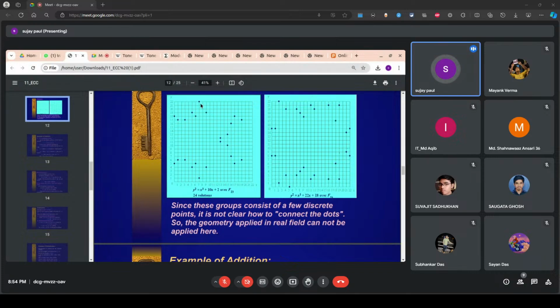Clear? It will give 24 finite points. 1, 2, 3, 4, 5. In this way, I will get 24 finite points. Okay. Same thing, if I give 41 instead of 23, it will maybe give 26, 27, whatever points, but it will execute the Tonelli-Shanks algorithm. Whatever the outcome is, it will give it. Okay. I have an online tool, I will verify whether whatever code you have written is working properly or not.